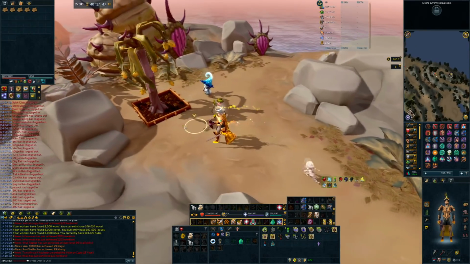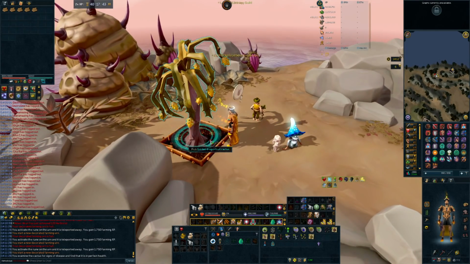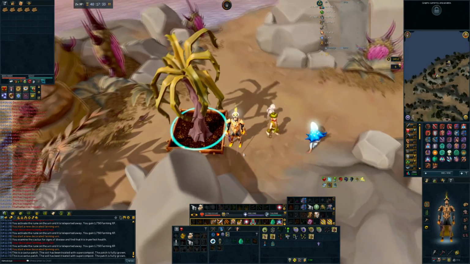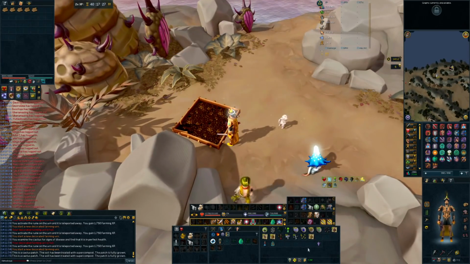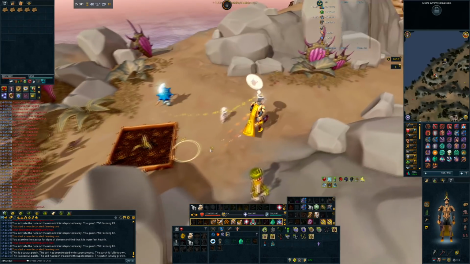Here we are at the end of our tree farming run, or patch farming run if you like. Let's see how much we get. 4.7, more than 2 mil XP from just farming bushes, mushrooms and wood trees. That's insane. That's actually insane. Now to do the POF. Let's see how much we get from there.